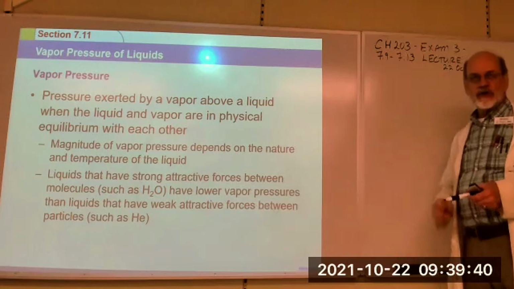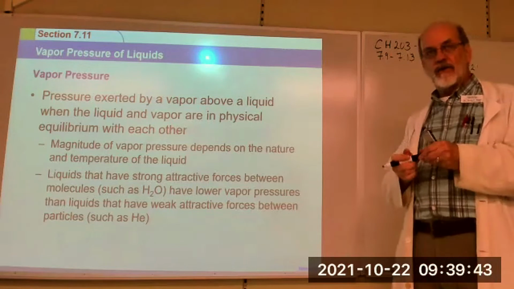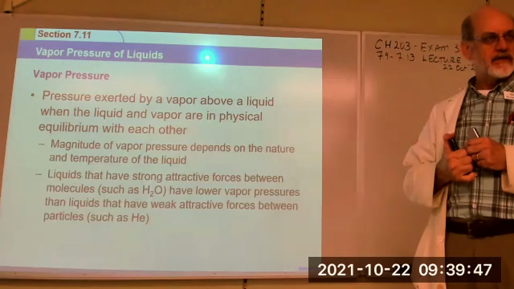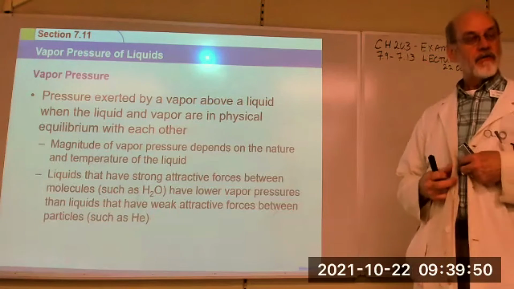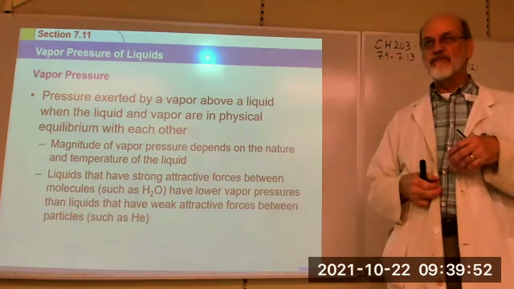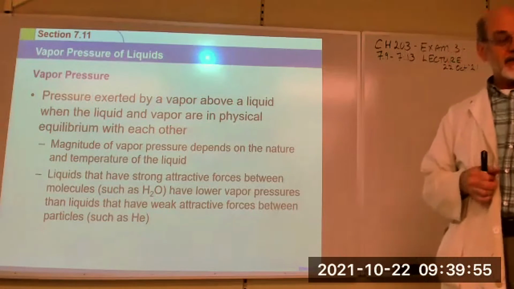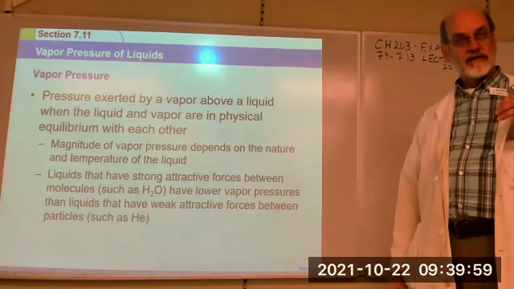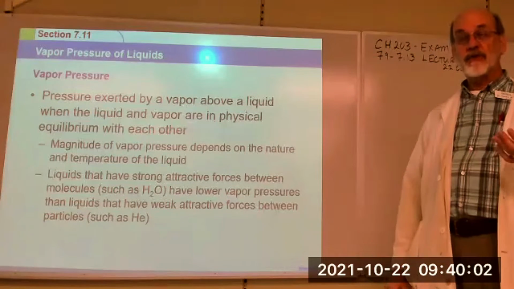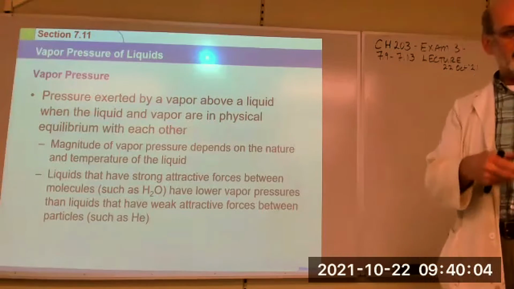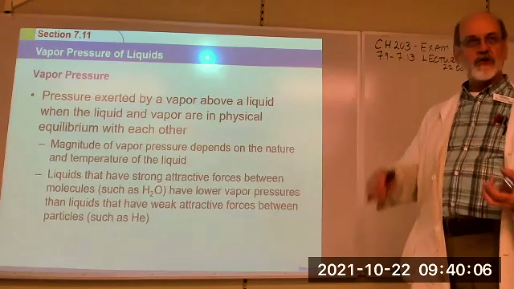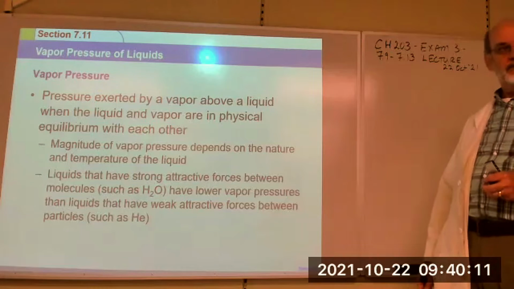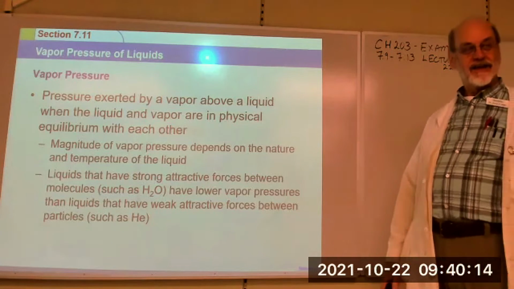The EPA and OSHA have standards for the amount of volatile organic compounds, VOCs. They have standards for things like solvents and paint. You can't exceed a certain amount. And they measure that by the vapor pressure that it produces. They just stick some paint in the vessel and wait for it to equilibrate and measure the pressure. If it exceeds a certain amount, they send the company a nasty letter and say, you've got to fix it.